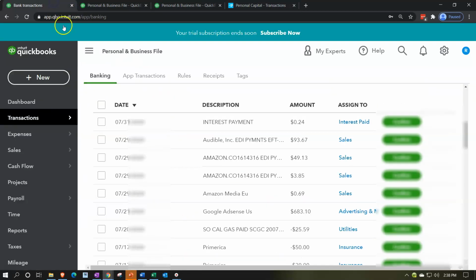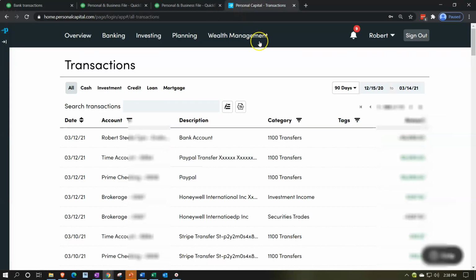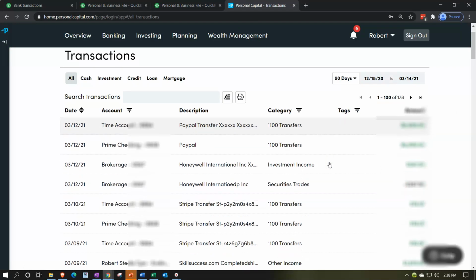I cannot do as I do with QuickBooks. If I go over to QuickBooks over here, notice that if I did a similar thing in QuickBooks, I can memorize the transaction and I can make a rule. I can make a bank rule, which is nice. That's a lot more functionality. I don't have that capacity over here in Personal Capital, but it does try to automatically remember some of the stuff that happens. So you've got some ability for it to start to memorize things.